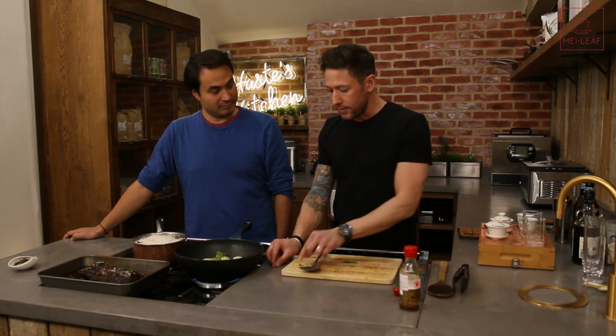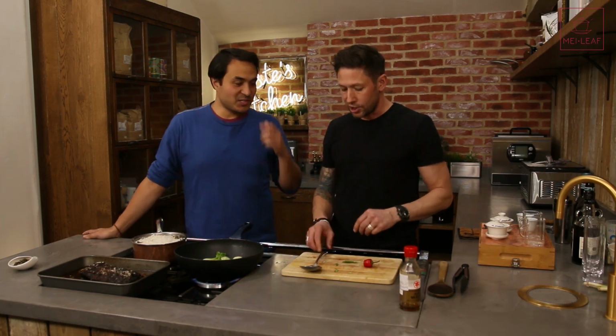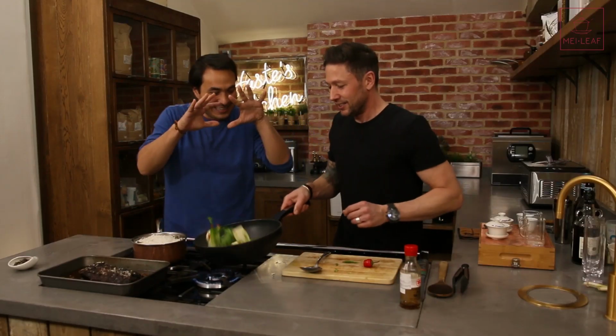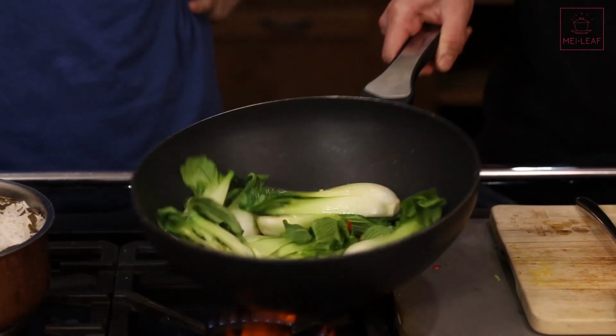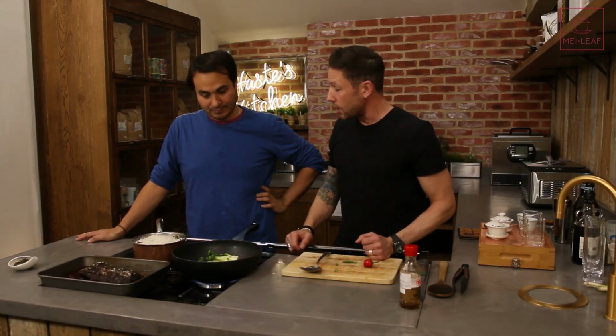You don't want a massive amount of overcooked veg because there's nothing worse. There's nothing worse than soggy bok choy on the side of the plate. It's just one of the worst things, isn't it? It's just like losing all its moisture in the plate. You just really don't want that. There we go. Lovely. So a couple of minutes on them, then we can serve this one up.